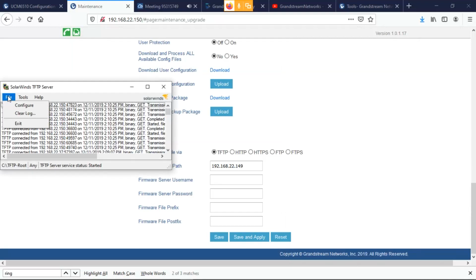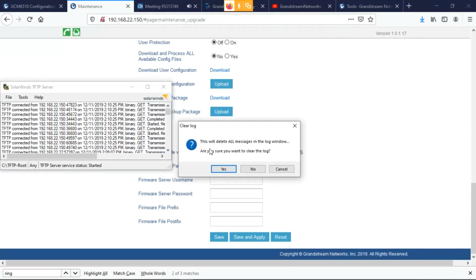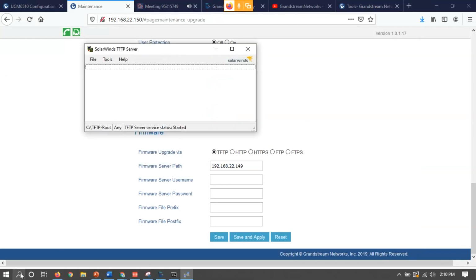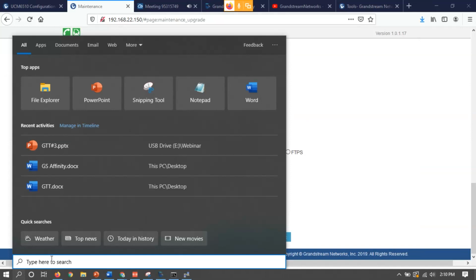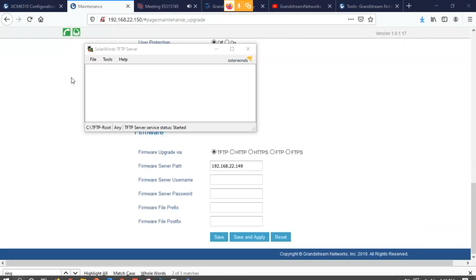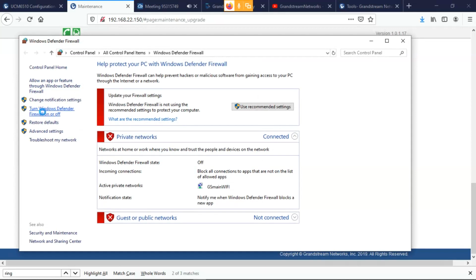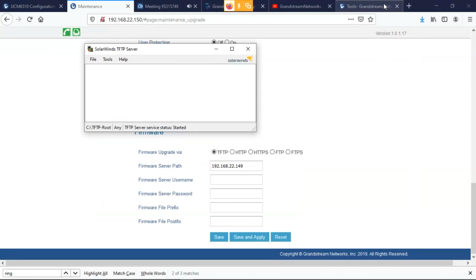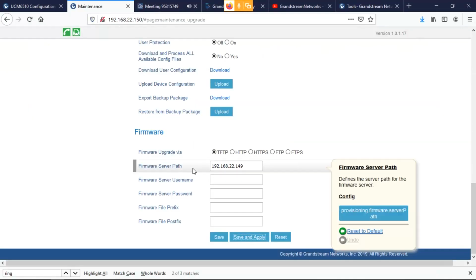Another thing that you need to pay attention to when using TFTP on your server is make sure the Windows Defender firewall is disabled. Just momentarily for the time until you finish your provision. By default, it's turned on, so just make sure you turn it off, save and apply, and then go back to your phone.